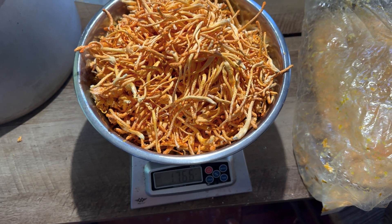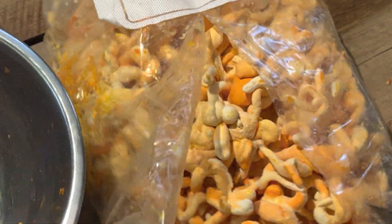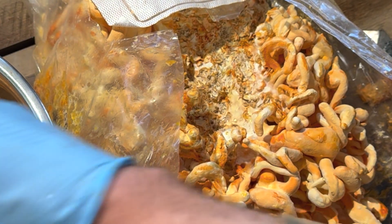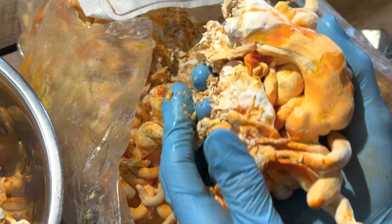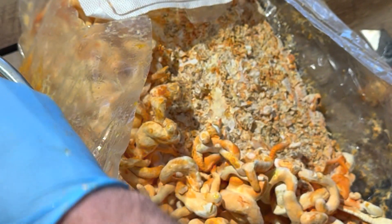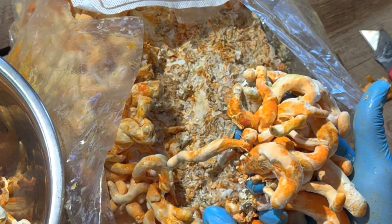We are currently testing a more blended trifecta. This is a new strain cross we got from Appalachian Gold and it is insane how big they are and how sticky they were. I'm still trying to figure out if I can see the nodules on there — it's so weird.